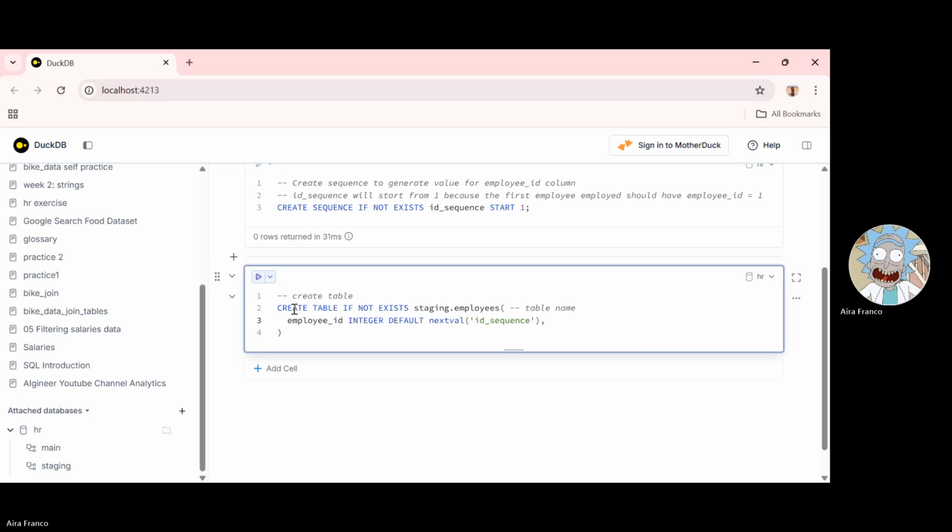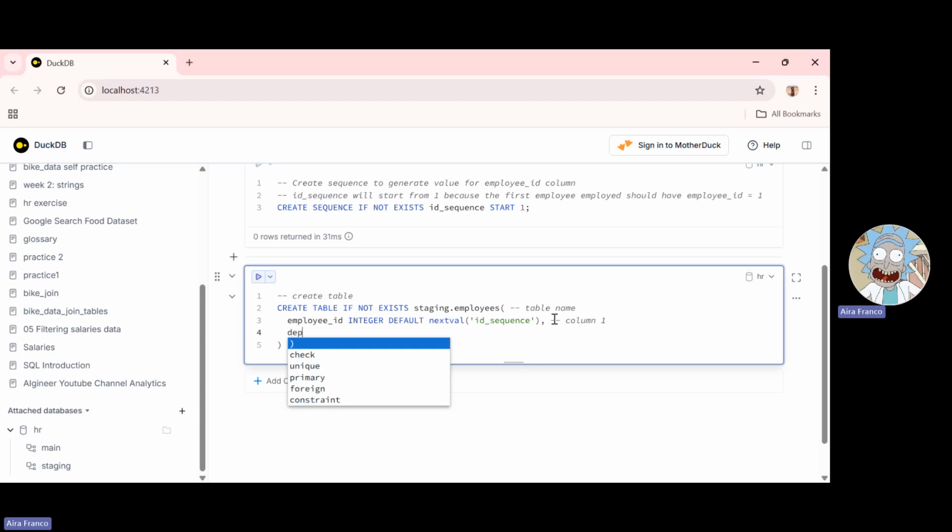The reason that we are making it nextval is because when it starts on the next row, it will automatically have the next value of the employee ID, which will be 2. This is very necessary when you're creating sequences. And this is for column 1.